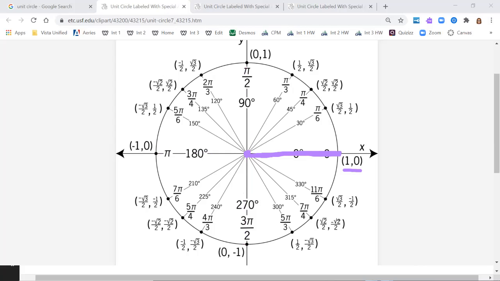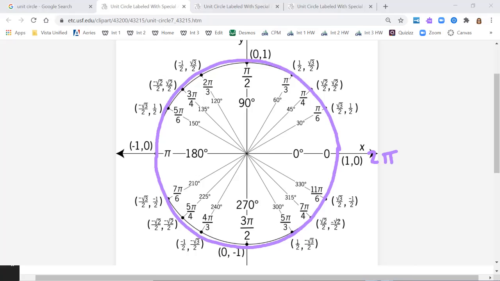Now also, let me get rid of these. If I was to go all the way around the circle of radius 1, pretend I could actually draw all the way around, as I get to here, this is pi. As I get all the way over here, this is going to be 2 pi. They didn't write that here, but this is 2 pi, and that was the circumference we found for a circle of radius 1. Let me do it one more time. All the way around the circle. This is pi to here, that's half of a circle of radius 1. All the way to here is 2 pi, okay?